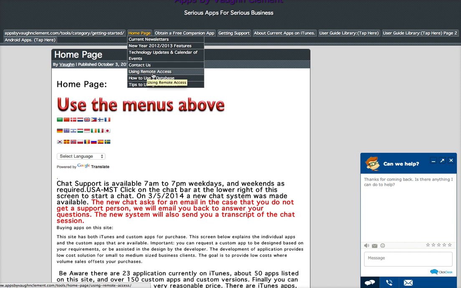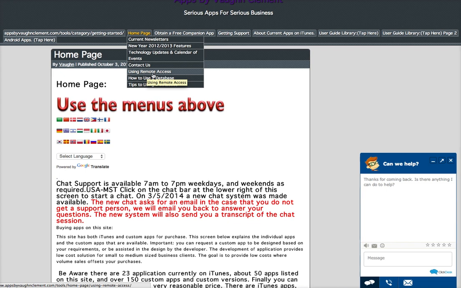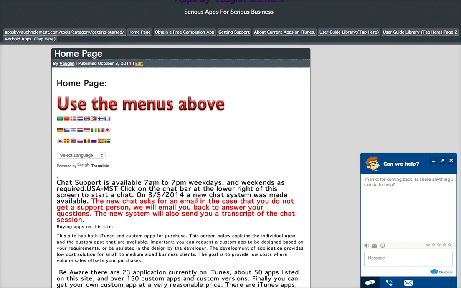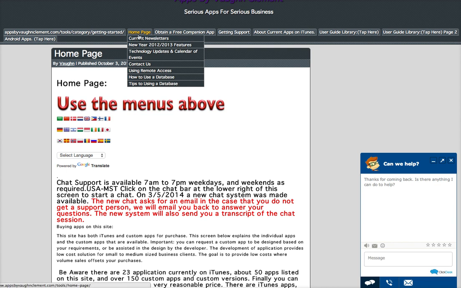There's a using remote access section. There is an explanation on the screens that a while back in November of last year, 2013, the people at iTunes were hacked. Subsequently, a few days later, they did several things, but what they did is they took away the ability to sync applications to iTunes using the iTunes app, which is the one that's normally found on your computer.